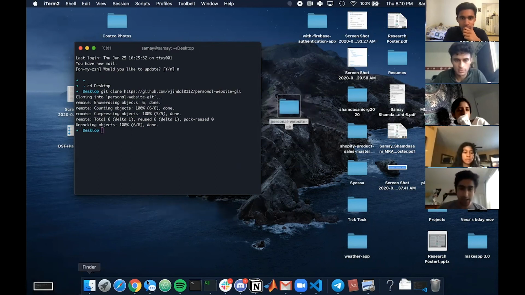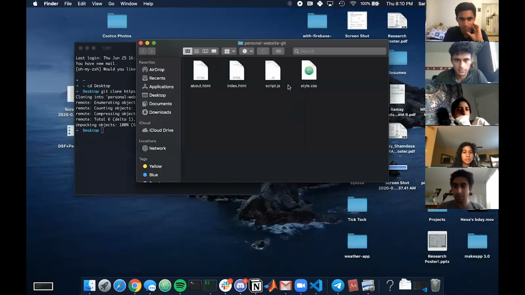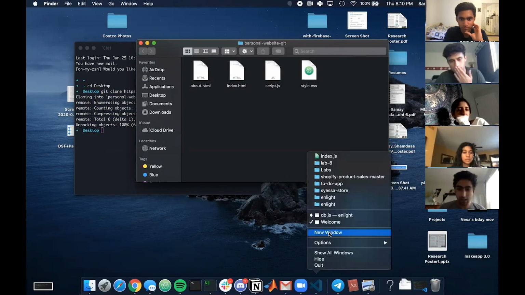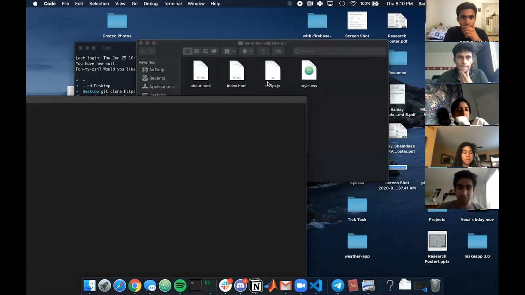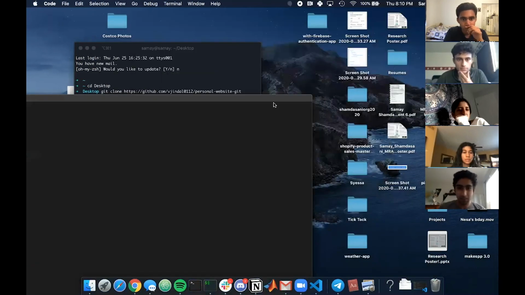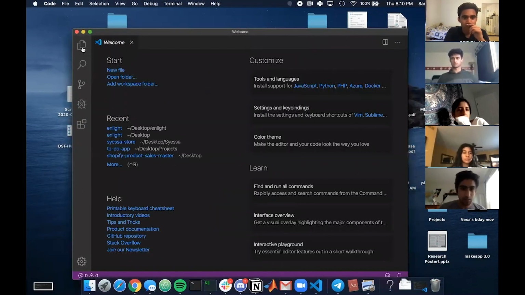If you can see that, that is Varun's repo, and I've downloaded all his files. Now I'm just going to open it in VS Code and make a quick change to it, just so we can show you how the whole committing process would work from my end. So just waiting for this to load.